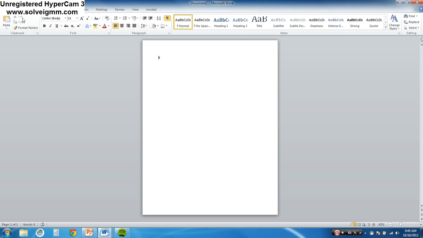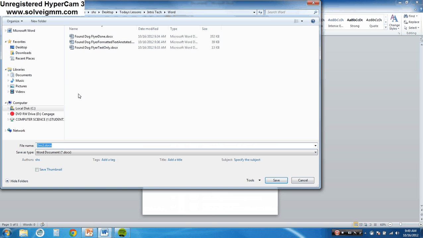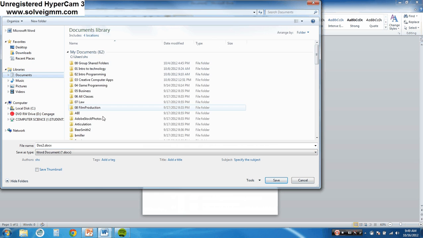And all right, now we need to save it. So you need to go File, and we're going to go Save As. Okay, and by the way, this is like a dialog box as well. It's a Save As dialog box. So we got to tell it where we're going to save it and what we're going to save it as. So you're going to go to My Computer. I'm going to go to My Documents kind of thing, but it's about the same.